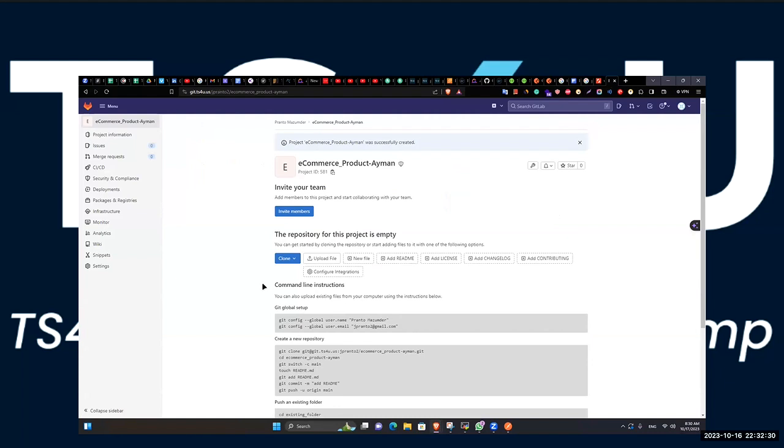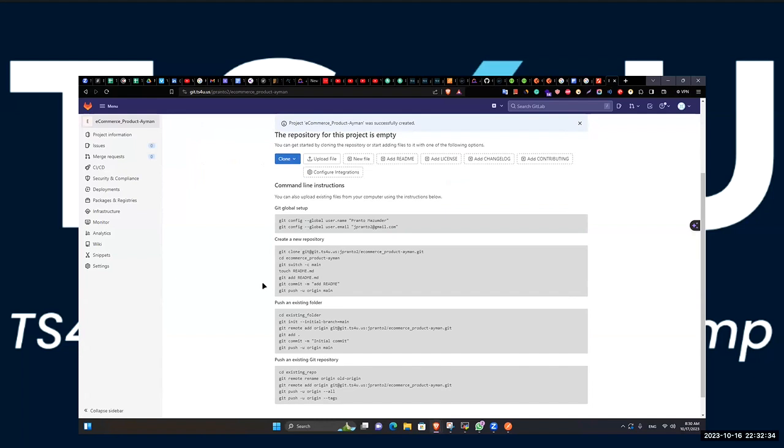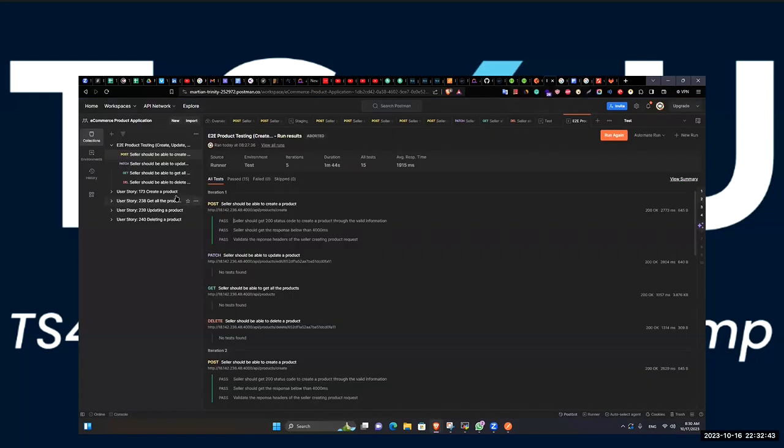Okay. So now we are going to push this into Git. For that, simply go here and export this collection.